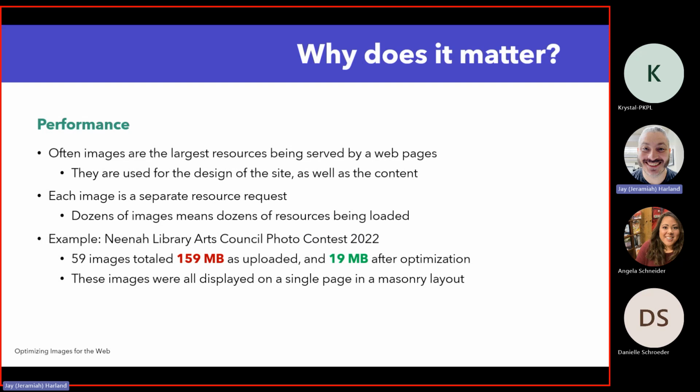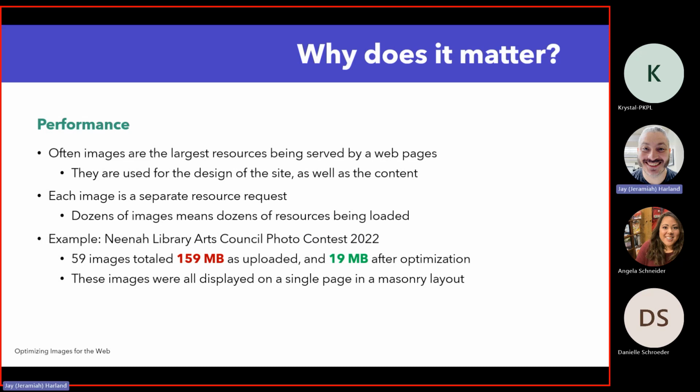It used to be icons and things like that. Not so much anymore, but still, all the background graphics, all the transparent gradients that you used to see and that you still see sometimes all over the web are all images. So each one of these images that's loaded by a website is a separate resource request. If you were to look at the resources being loaded by the network as you're viewing web pages, you'll see not just the scripts and styles and HTML documents being loaded, but you'll see requests going out for each of the images. So more images means more requests and a longer page load time.